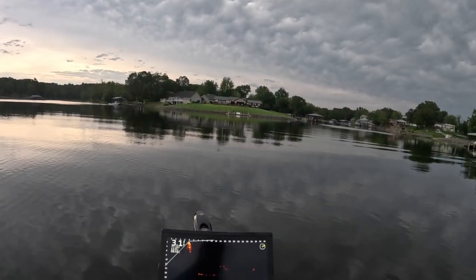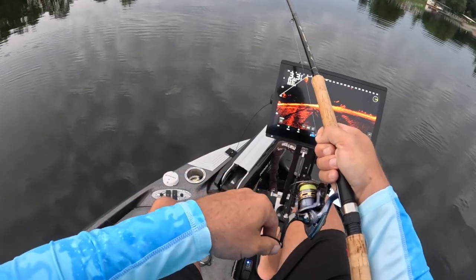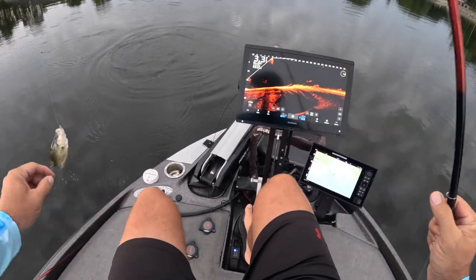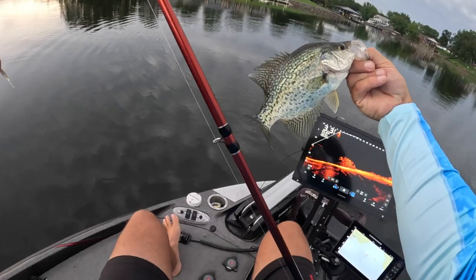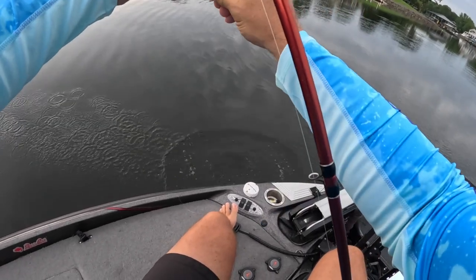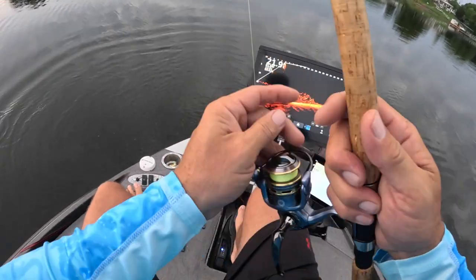They got no fear, I'm telling you. First fish of the day. Caught on the Patriot color. That's a solid eater right there. Letting them go though. They like that color. That was nice. Nice first drop with that color.